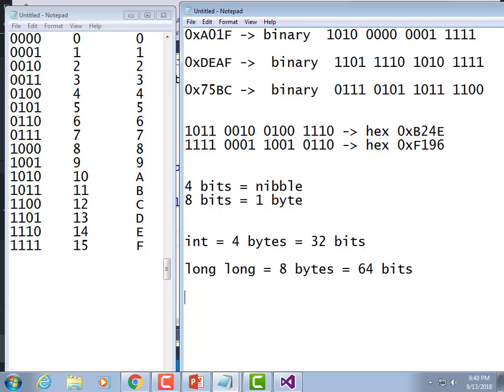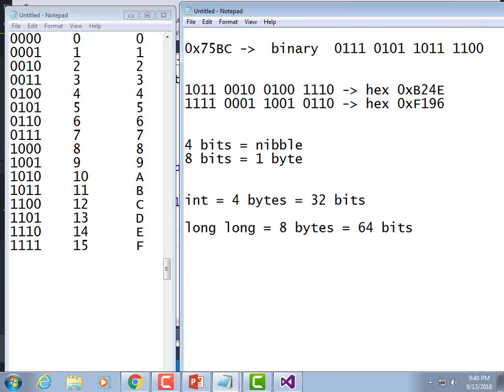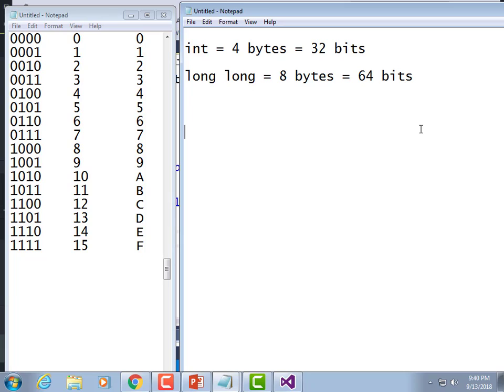One thing that I haven't mentioned when we were doing these conversions is that you can have either signed or unsigned numbers. So far, everything we've been doing is unsigned. There's no way to represent a negative number in the counting system that we've been using so far. Like if we wanted to store negative 14 in binary, we'd have a problem, right?